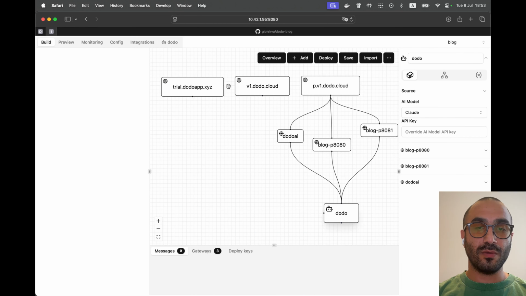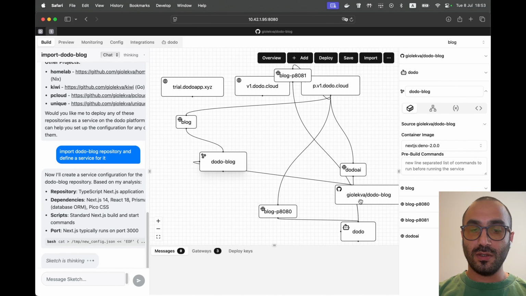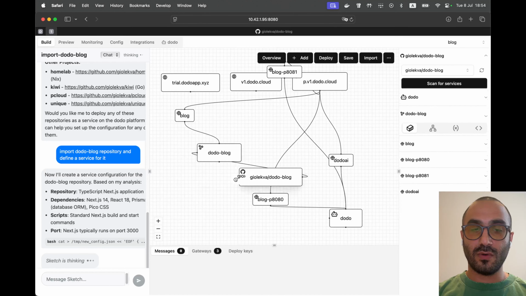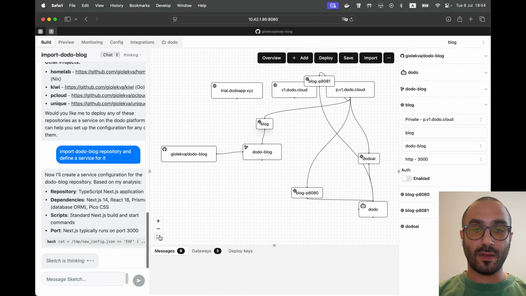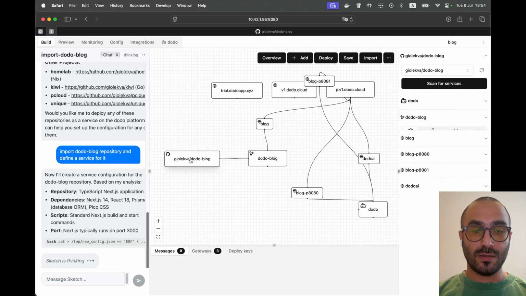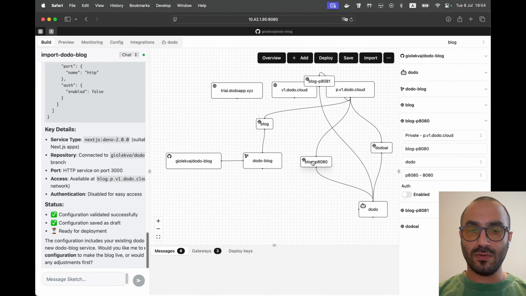So if we go back to the build tab, we should automatically see the new components added to our infrastructure. For some reason, it couldn't figure out the dependency on PostgreSQL.